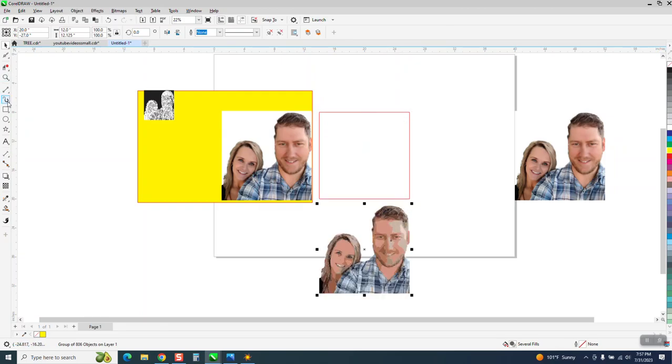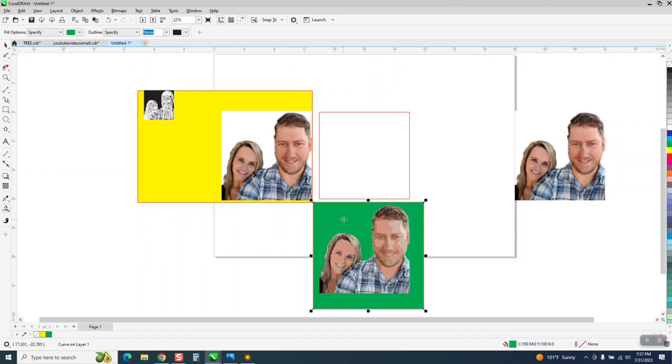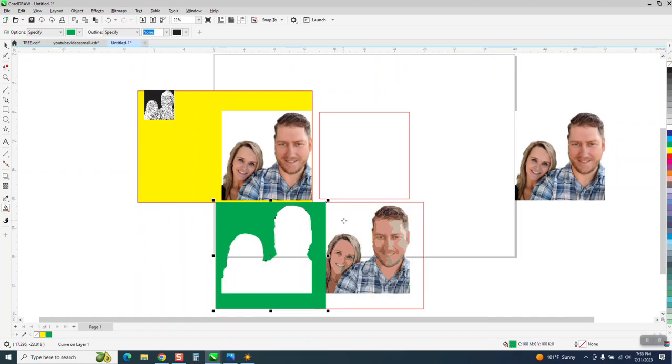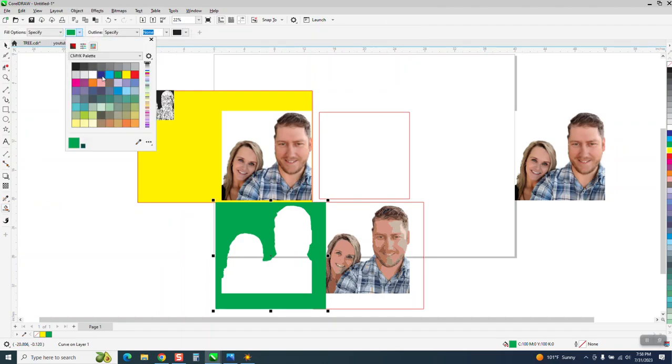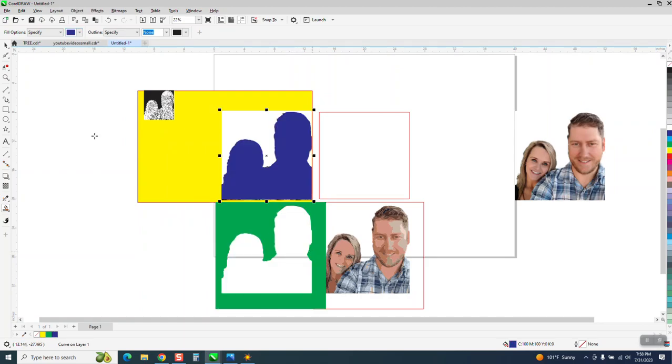So now what we can do, I want that box there, but I'm going to move the people out of the way. Then I'm nudging. I'm going to take another rectangle and I'm going to use the Smart Fill tool. I'm going to fill that in and I'm going to move that over. Now, I'm going to use the easy way to do it. I'm just going to grab the Smart Fill again. I'll pick a different color this time and fill that in. And then I'm going to put it on top of our original picture.